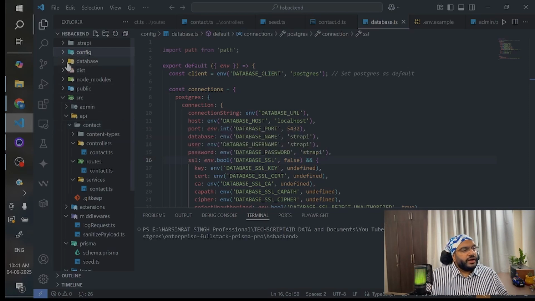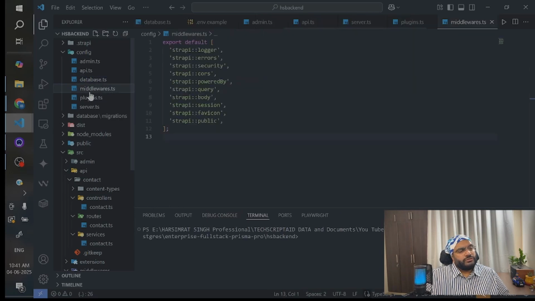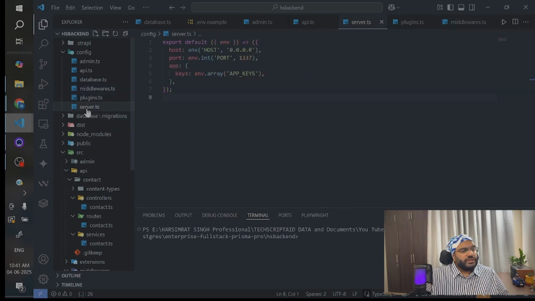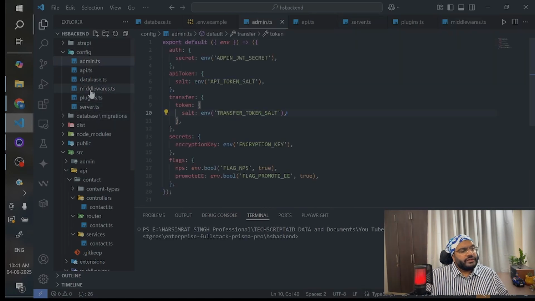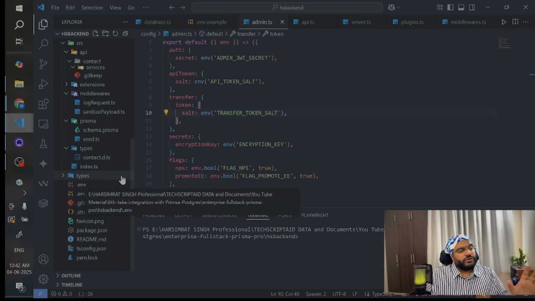I'll go into detail, but this is just an overview so that you get a heads up. See here clearly, in Strapi 5 we have a config directory, and in that we can specify the database, and whether you use middleware or not. It all depends on how you want to use it. This is our server file, and this is admin.ts. Don't worry, we are going deeper. This is just an overview I'm giving you.